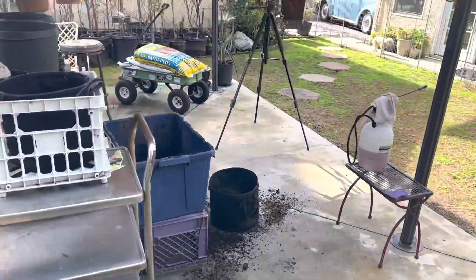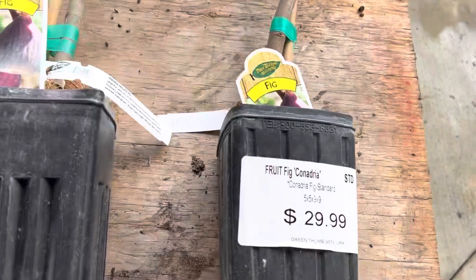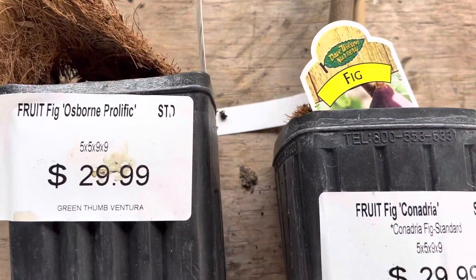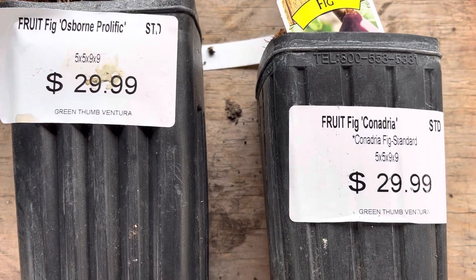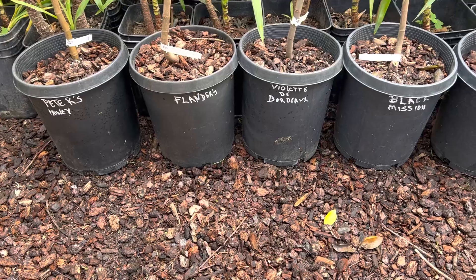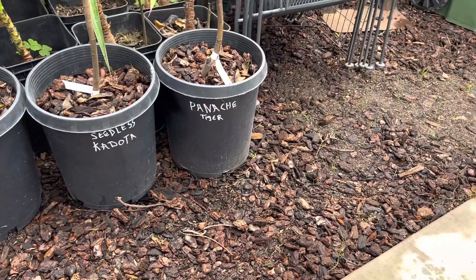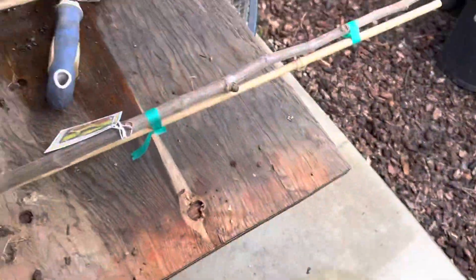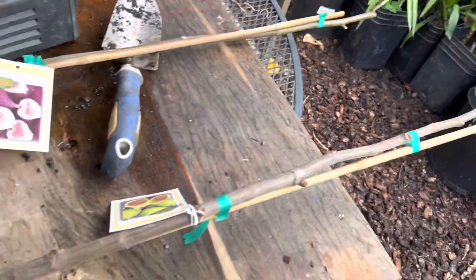My main goal was to get back to the Southern California heirloom type of figs. I just picked up these two — an Osborne Prolific and a Canadria. Those are going to go in seven gallons and will sit over here with my Peters, Flanders, Bordeaux, Black Mission, seedless Kadota, and Panache. First I'm going to get the sticks taken off and cut all the tape off, then cut these down to size.